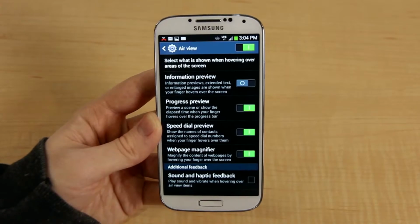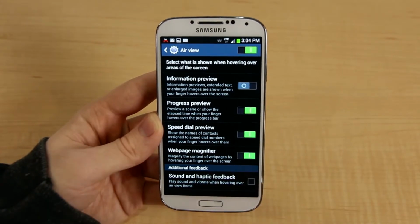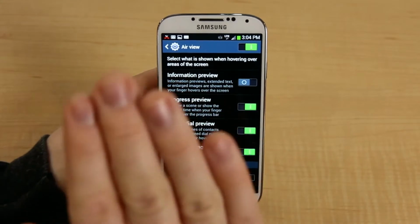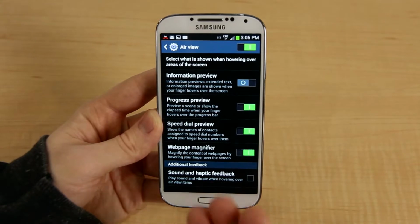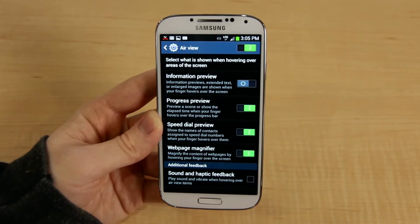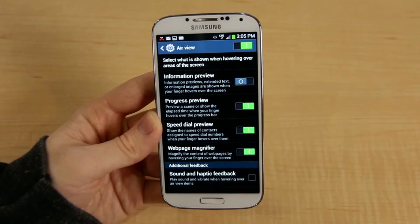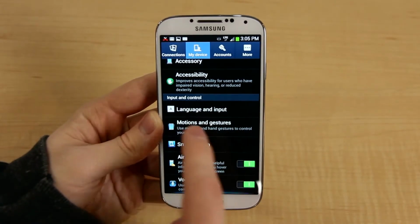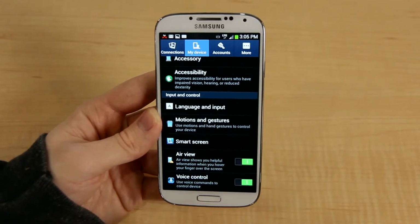Air View is, like I was showing you before, if you hover your hand over, it gives you the preview. There's an additional option which is kind of neat, where if you have an incoming call, you can just swipe your hand across the screen, and it'll pick up the phone for you and go right to speakerphone. So that's a neat option. There's other things too, like progress preview, and there's a web page magnifier. So again, go into Settings, go into My Devices, scroll to the bottom for input and control, and there's a bunch of options that Samsung offers you, and you can get a sense of what you like.